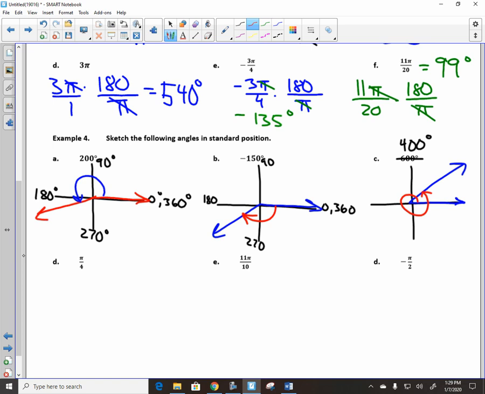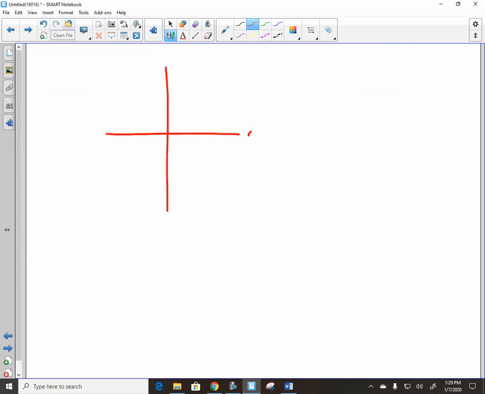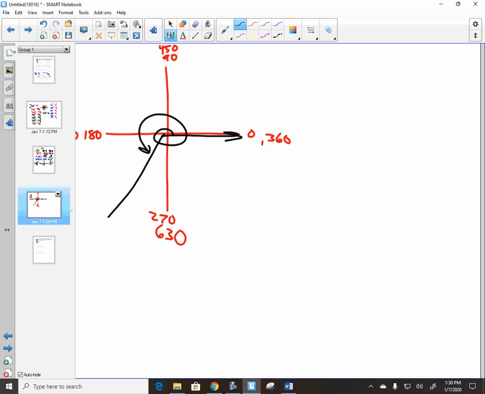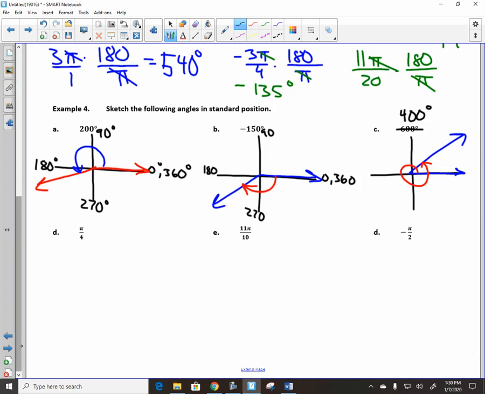Well, so 600, so 0, 90, 180, 270, 360, and if we go 90 more, we'd be at 450. 90 more, we'd be at 540. 90 more, we'd be at 630. So it looks like 600 would be somewhere about there, right? And so you'd be like that. So not quite 2. 720 would be 2 full ones, right? Yeah. So you end up having to kind of work it through. So good question.